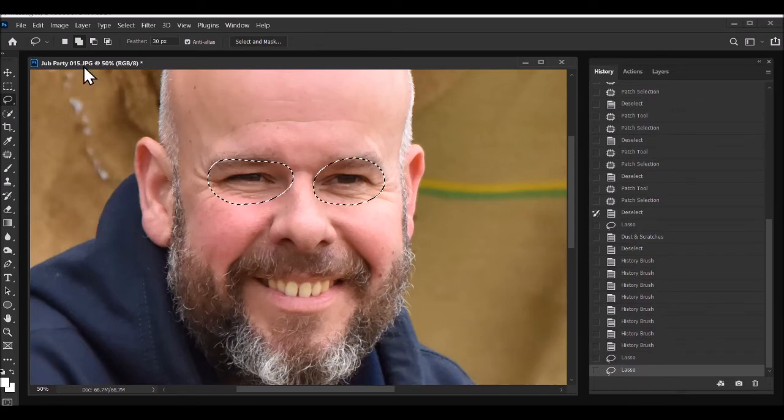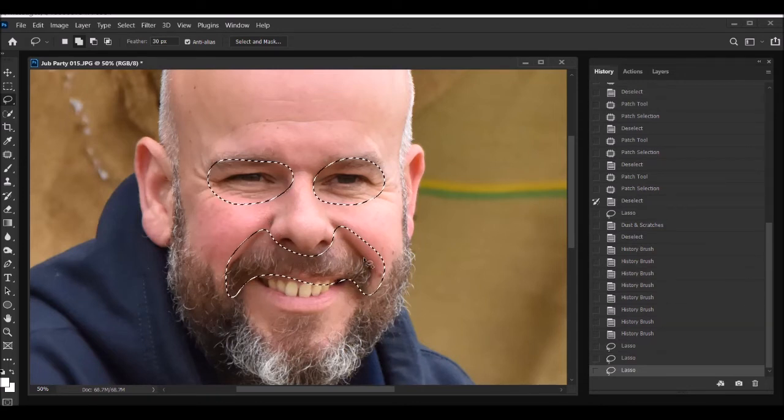As you can see, I've got the add to selection option on the lasso tool. That means I can put 2, 3 or as many lassos as I feel I want. I want to do all the lightening in the same move. So there we go. Let's just lighten this up a little bit. It reduces the contours on the face and it just gives a more flattering impression.